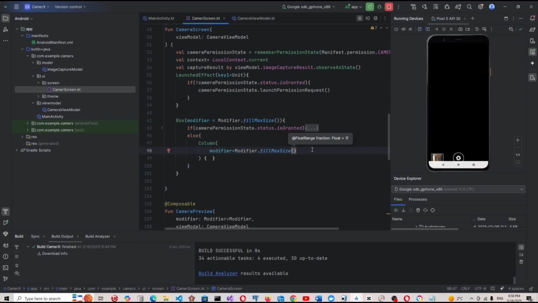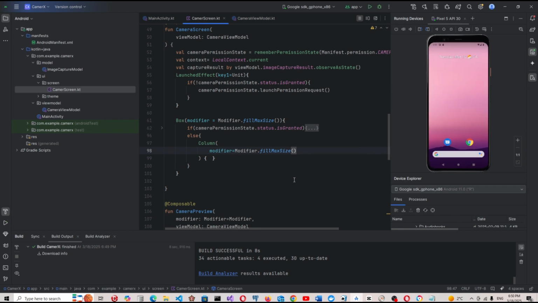It's still running. I don't need to stop it.